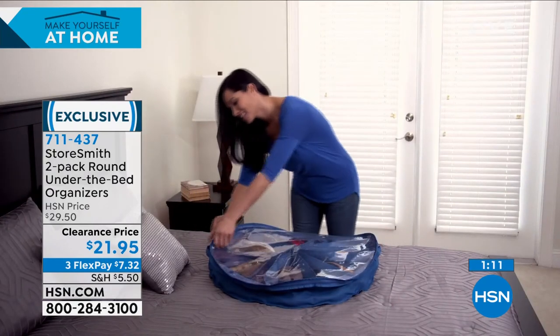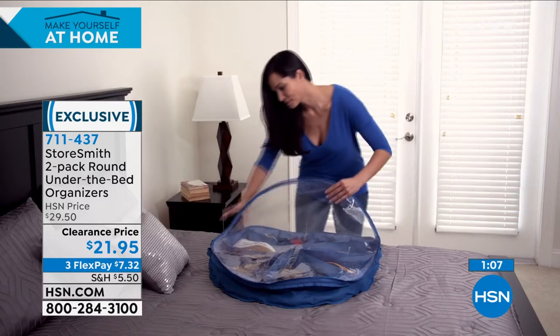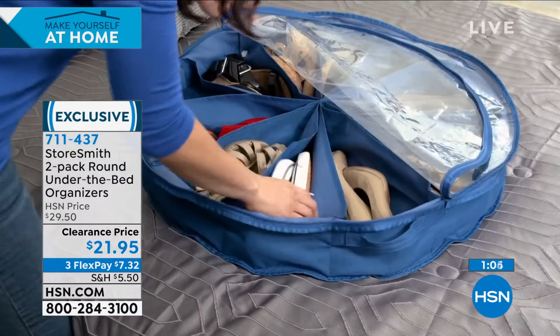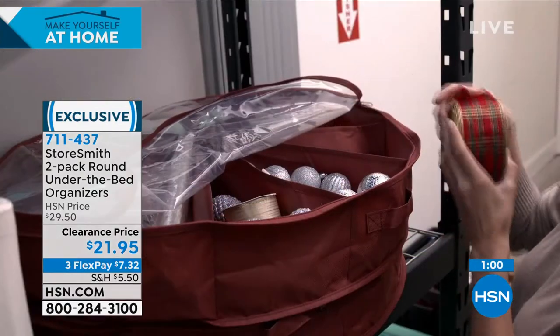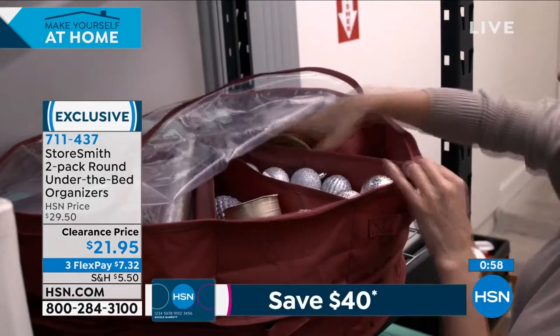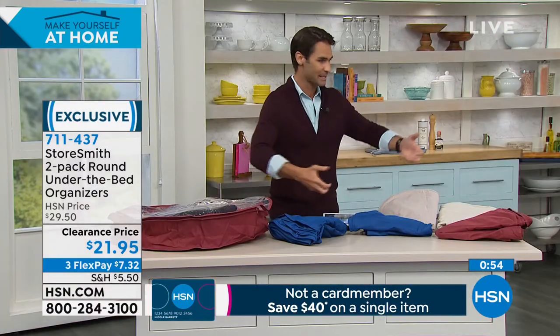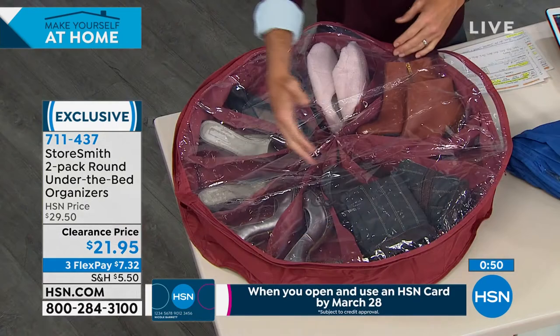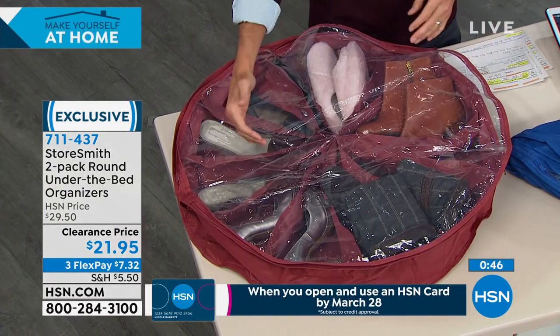Maybe it is those stuffed animals that you're putting in there, and you'll be able to slide that down so easy, and you're protecting everything. Protect those 24 pairs of shoes from dust and from the puppy and from all those things. Oh, look at that. That's a great idea too. The holiday decorations, which every time it's a big bin and I'm digging through, where did I put it? This is an easy way for decorations from holiday to holiday. Maybe you put them in each of these 12 compartments.